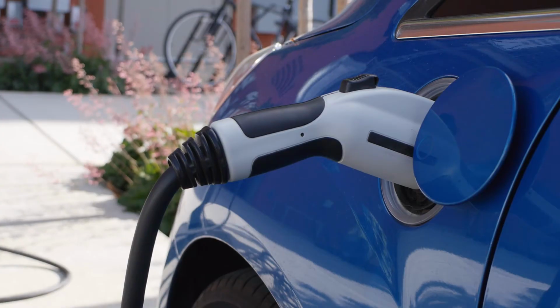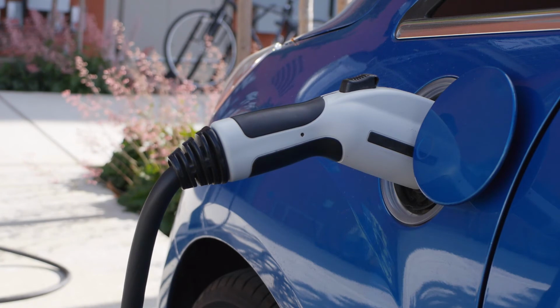And we've looked at this at the Plug-in Hybrid and Electric Vehicle Research Center by looking at what people say they would do in terms of paid charging and free charging. So the answer in this stated preference survey that we did is that you need 4 times as many chargers if it's free versus paid, if you want to reduce congestion or not have congestion. So the people that want to charge, everyone who wants to charge can charge in both scenarios, but you need 4 times as many chargers.